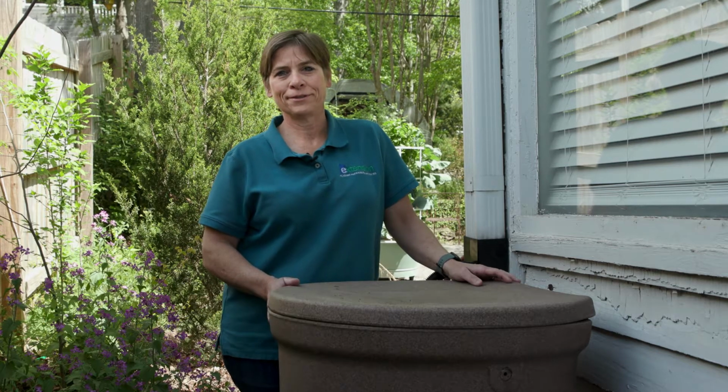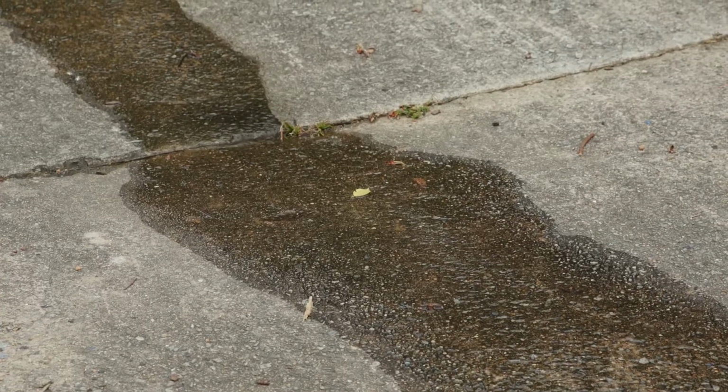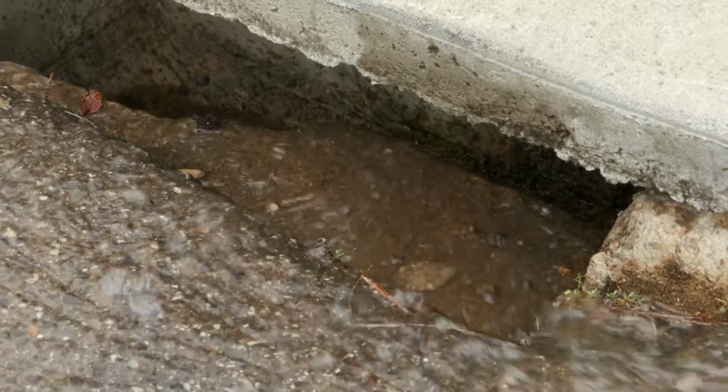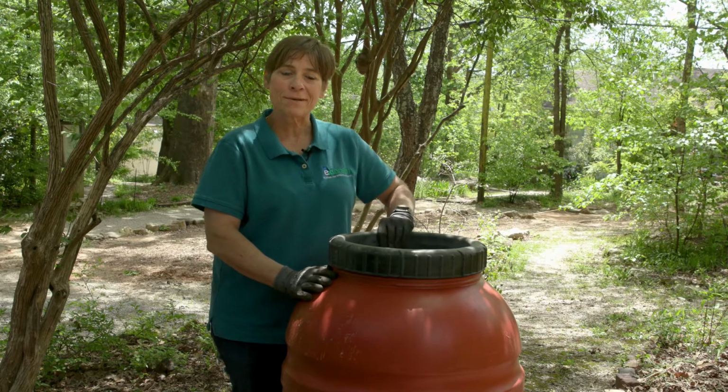Installing a rain barrel is a smart choice for homeowners. Collecting rainwater is not only useful as a source to water outside plants and gardens, but also helps slow the stormwater runoff from your property. Building and installing a rain barrel takes only a few simple steps.